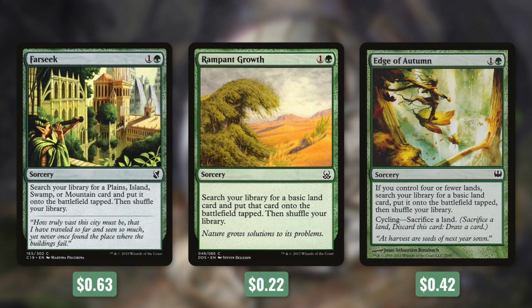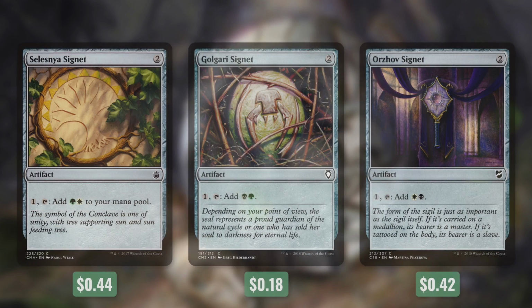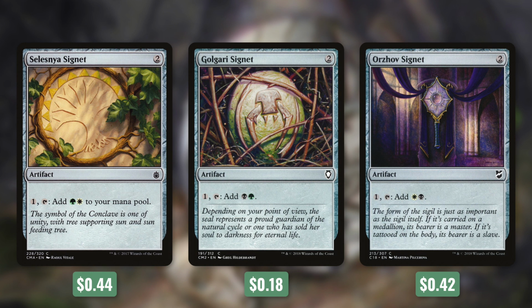Up next, we've got 3 spells that can ramp us on turn 2 with Farseek, Rampant Growth, and Edge of Autumn. Farseek's going to get us a Plains or a Swamp into play tapped. And Rampant Growth and Edge of Autumn can get us any basic land into play tapped. And then we're going to be running all 3 of our signets with Selesnya, Kogari, and Orzhov. By paying 1 into them and tapping them, they add their guild's colors.